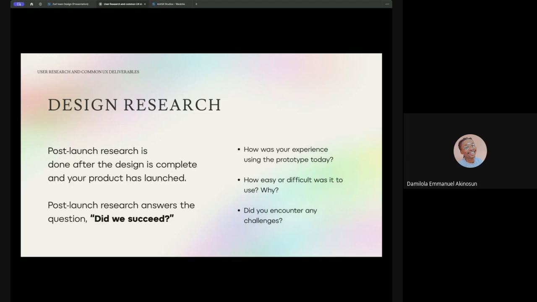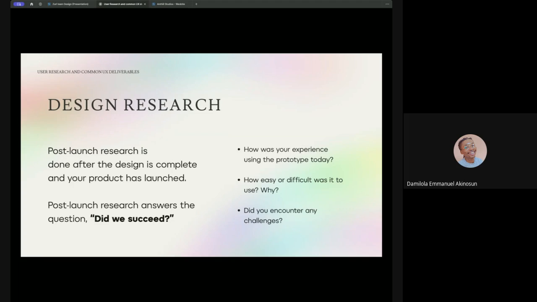So those are basically the kinds of questions that come up when it comes to post-launch research. And another thing is that it tells you how your product is performing based on established metrics, right? The usage, the satisfaction, the adoption. Are people satisfied? Are people using it? Are people actually adopting it? Because when we talk about adoption, if I was using a particular banking app before, why should I switch to yours? And people do that a lot. People port from one app to another, right? So the question is, are people actually porting to your app, or is your app just there and people are ignoring it?